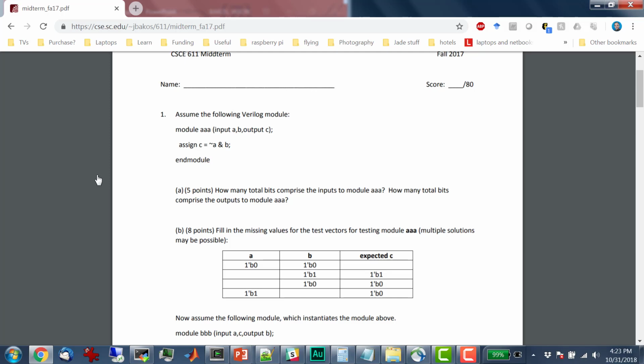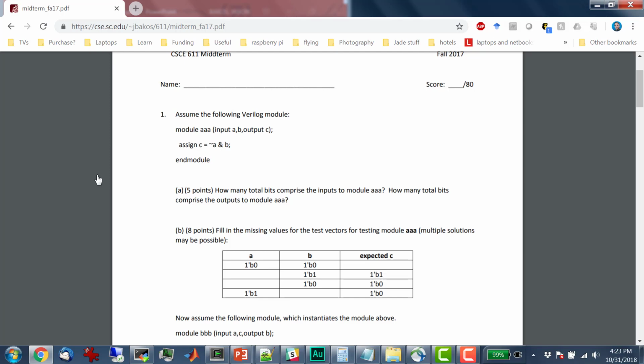This is kind of neat. If this was a module that was my design under test, and I wanted to build test vectors, what would the test vectors look like? Well, in this case, I only have 2 bits of input, so I can do an exhaustive test. I could test every possible permutation of the inputs. Normally, you can't do that because there's too many.